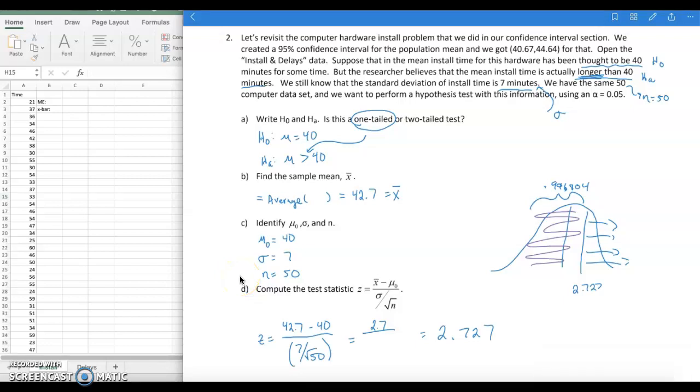In this video, I want to run back through numbers 2 and 3 in our hypothesis testing with Excel notes to show you an alternate way to do these one sample hypothesis tests in Excel. Now, Excel only actually has built into it the ability to do a two sample test, which we have not learned yet, but which we will learn. So we have to trick Excel into running a one sample test for us.